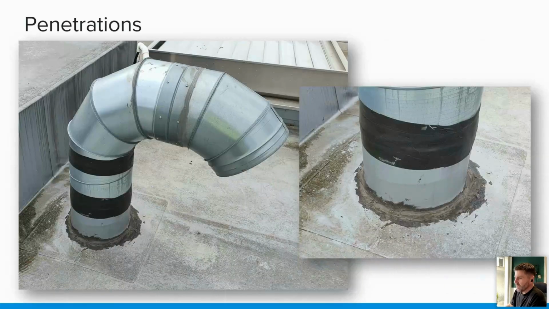Same thing again, penetration through a single ply roof, and they've obviously had some issues with it. They've put some mastic around there to try and stop that, but what should have happened when the single ply was installed, it looks like the single ply was installed perhaps after this penetration, because you've got this flange detail for the single ply here. Why they've not taken it onto this detail here and then tied it on to that penetration, I don't know, but obviously that's caused issues down the line.